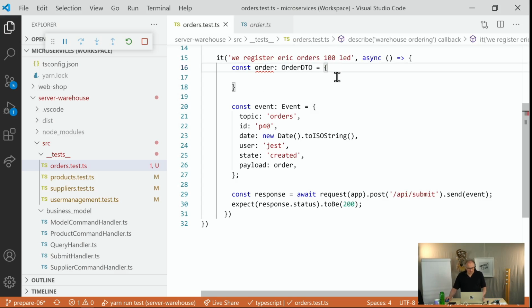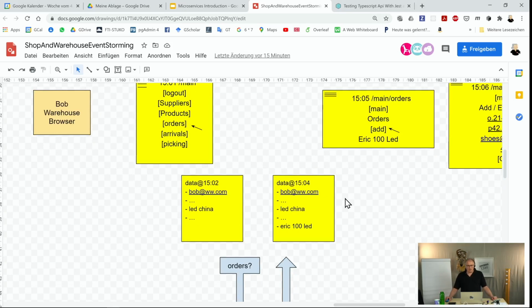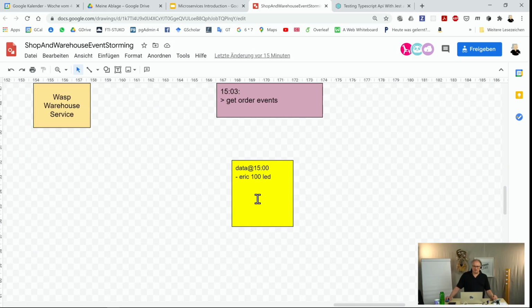That's cool. And let's have a short discussion on, we have two copies of our data. We have data at the client side for users, products, suppliers, orders, and this kind of stuff. And we have similar data at the server side.